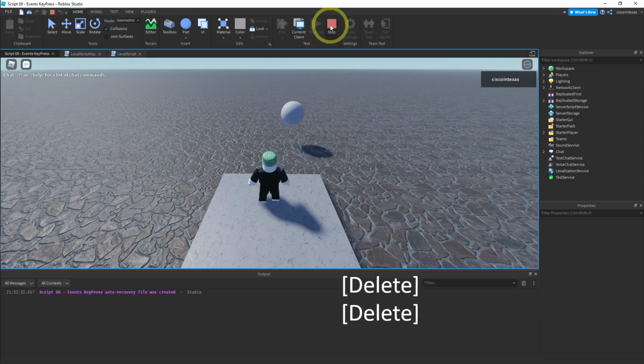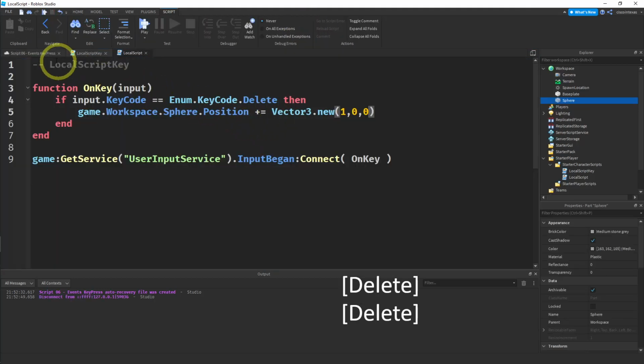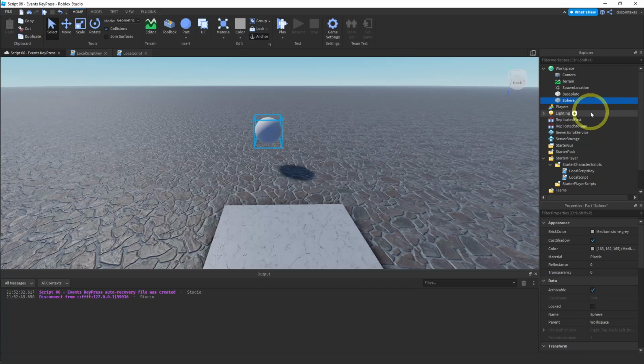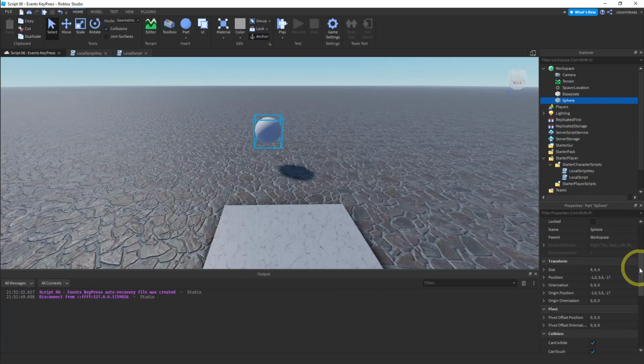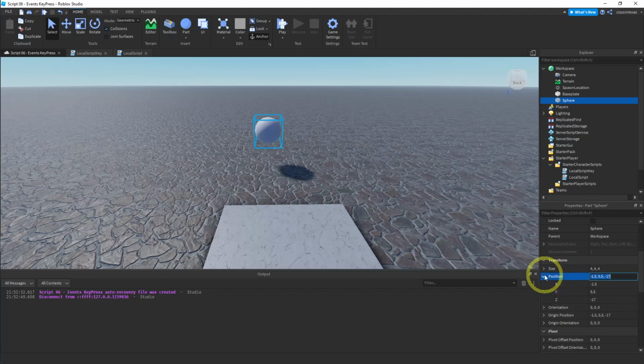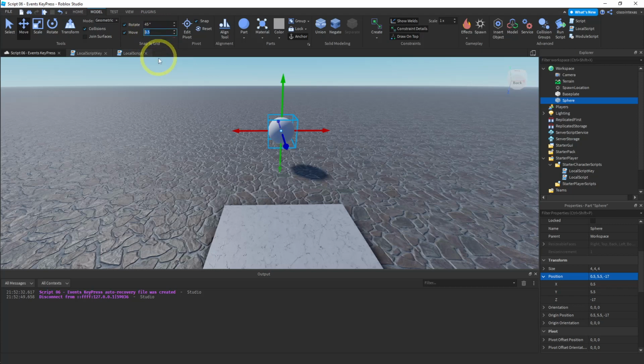Oh, and let me show you how this works actually. Okay, so if you look inside of your properties for sphere, you'll see that there's a position, right? And this has an X position, a Y position, and a Z position. And whenever you move your sphere, it changes these numbers. So see right now how it's at negative 1.5 for X. If I move it this way, it changes to negative 1, then negative 0.5, then 0, and now it's going to start getting positive. Now it's going to go 0.5. And the reason it's changing by that much is because I have that much on my move snap to grid.